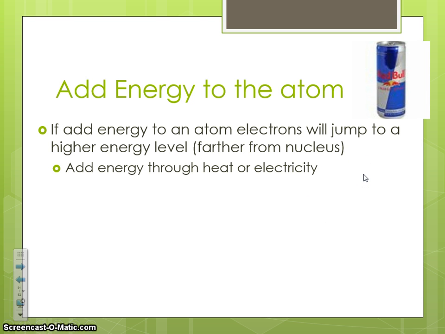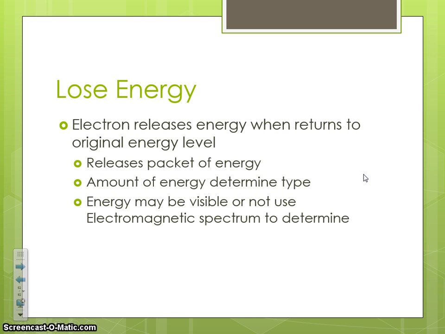So let's say I was going to add some energy to an atom. It's going to cause the electrons to move to higher energy levels. They're able to be further from the nucleus. I could do that through heat, or I could add electricity. When that electron stops getting energy, it's going to fall back to its original energy level. When doing that, it's going to release the energy it absorbed.